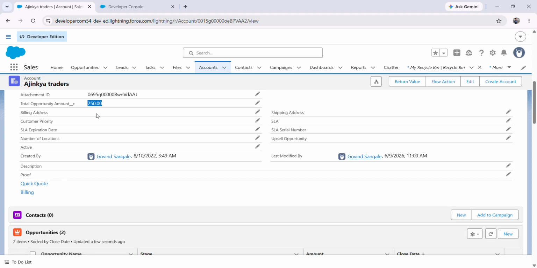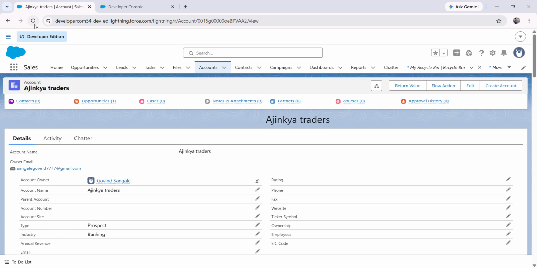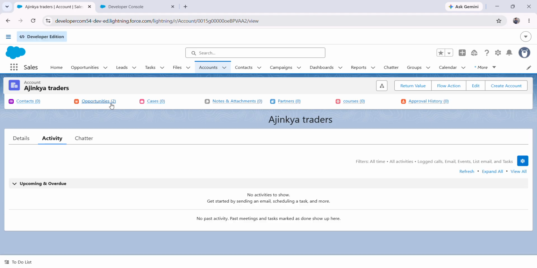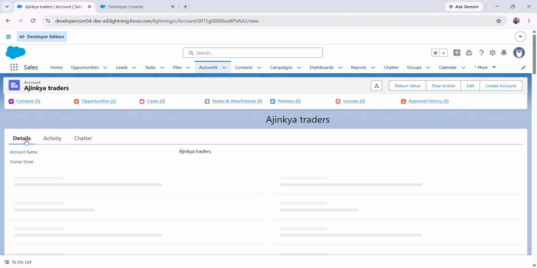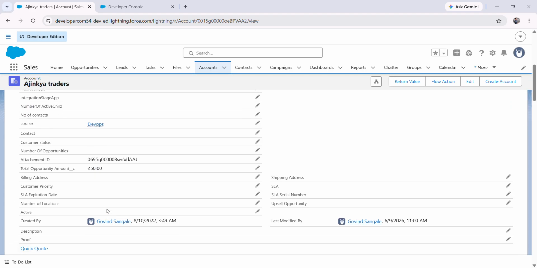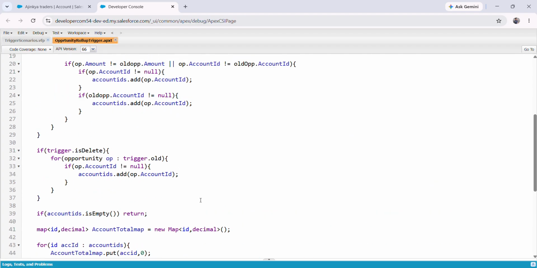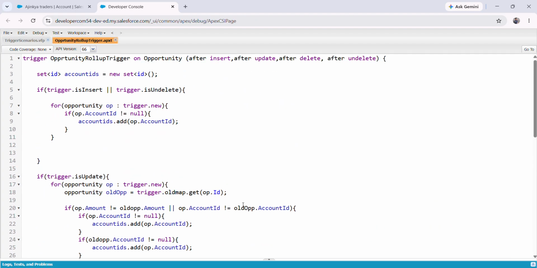Here you can check the 250. On the undelete operation it is also working. Two opportunities are reflecting and the amount is also reflecting. So in all those four contexts, our class is working accurately and updating all values as per the requirement.